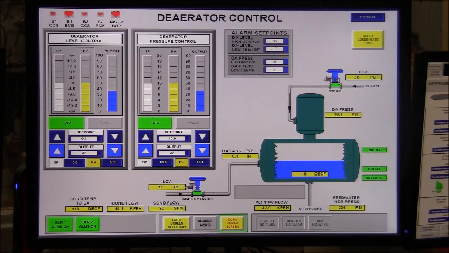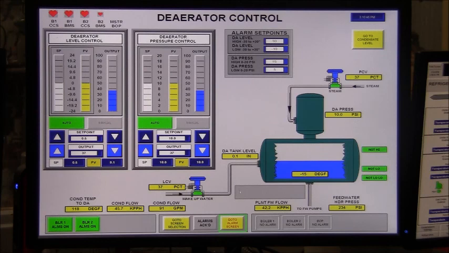These will change from green to red when the level point float has been triggered. In addition, if the DA level hits the low float switch and there is another low level input, we will shut down the feed water pumps.